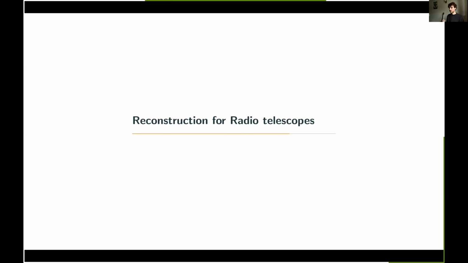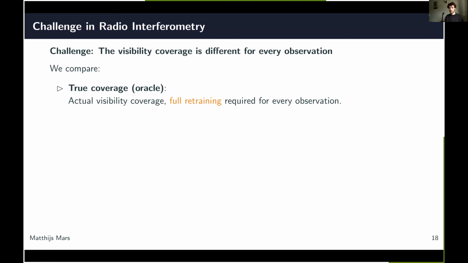Then the second part is to see if we can adapt these methods to be used on radio telescopes. Just to remind you, one of the challenges for radio was that the visibility coverage is different for every observation because it depends on the pointing and the Earth's rotation. So in order to find methods that work very well for any kind of visibility coverage, we designed a few different approaches to test this.